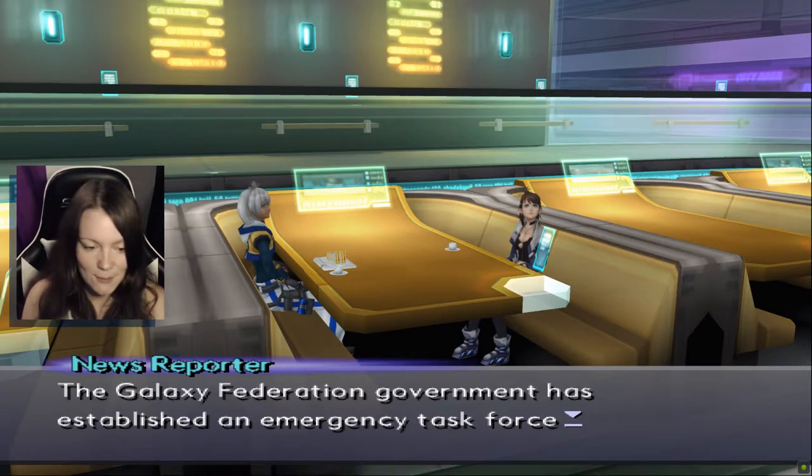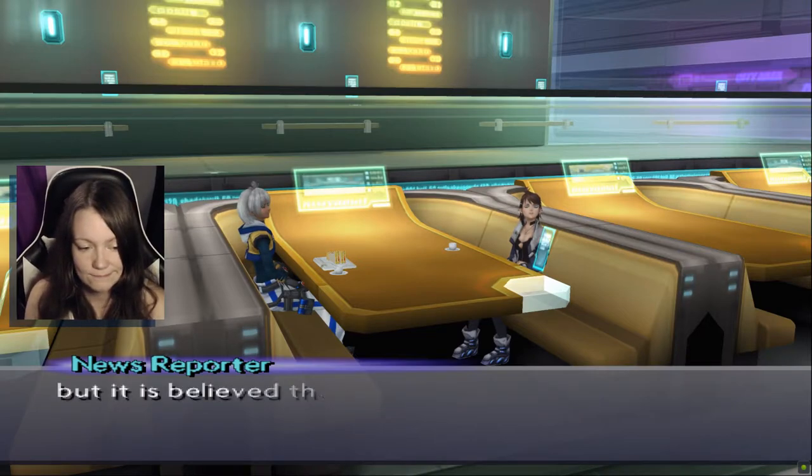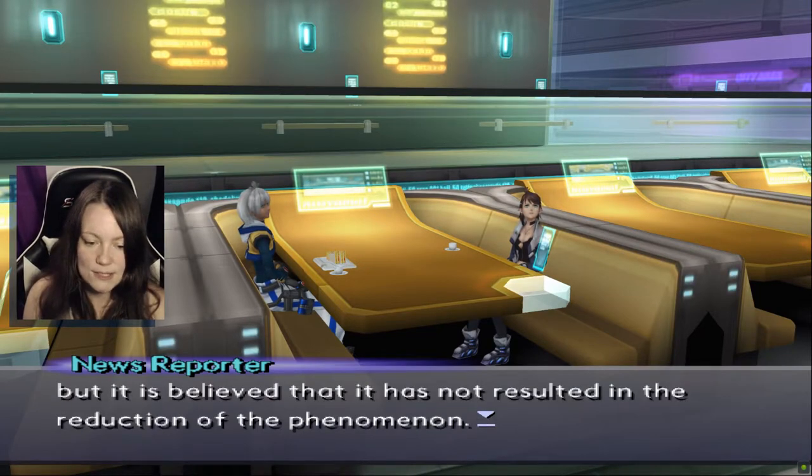The Galaxy Federation government has established an emergency task force and deployed eggs to the region in question. But it is believed that it has not resulted in the reduction of the phenomenon.